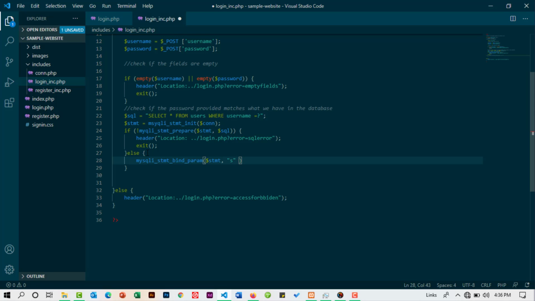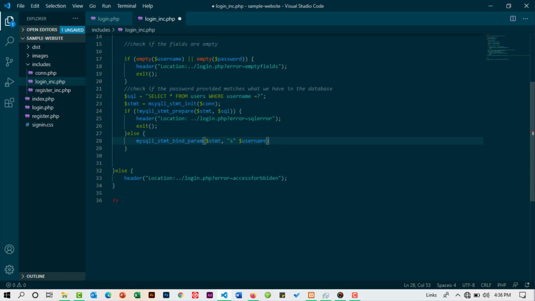Basically what we are doing here is matching the username with the password. We are binding the username and the password. So what we want to bind here is the username, and that's why we have the s, and we're going to also have the variable username there. So we are binding the username with the password, matching them together.